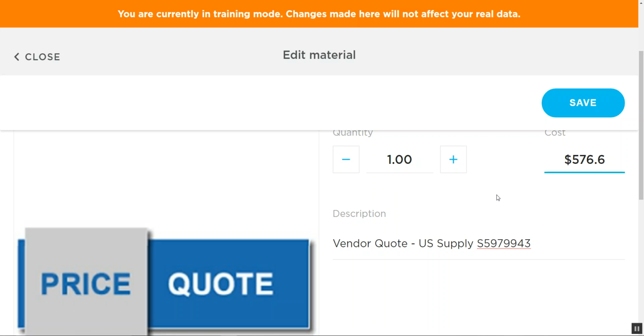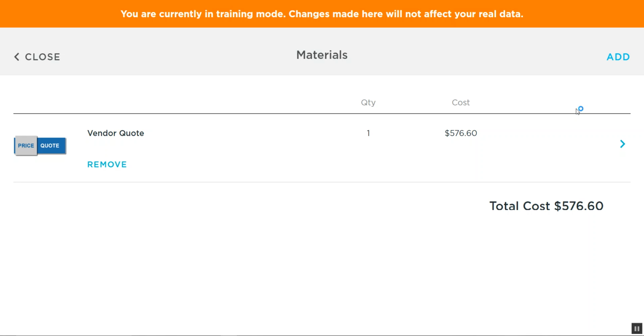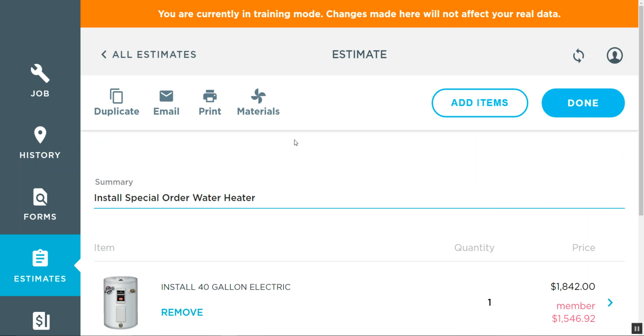So now we have all the information we need for this quote. Of course, you can add more information under the description if needed, but if this job were to sell in the future, we don't have to do any repeat research. We can order this stuff just by calling the supply house and finding out exactly what quote is needed. This is very important for any special items, just to streamline it. The office can order the material at times without having to get the tech involved, and we can just move forward a lot more seamlessly at that point.